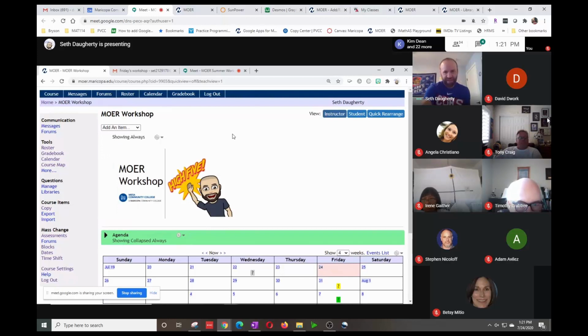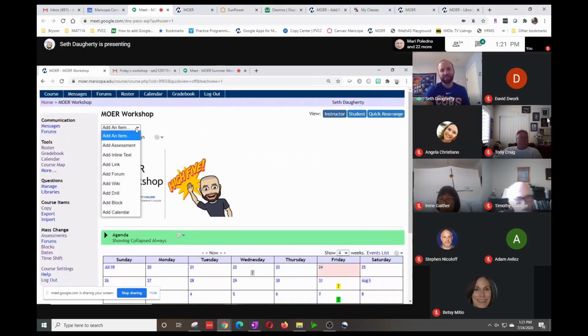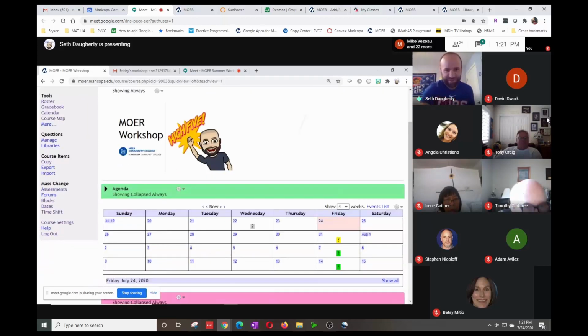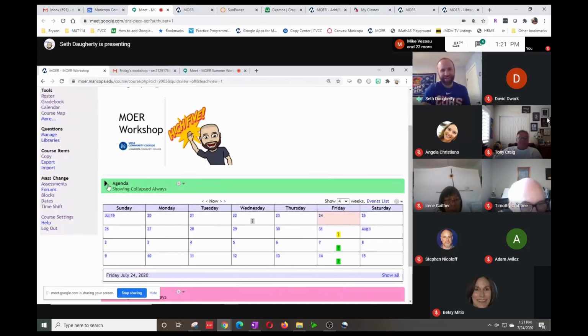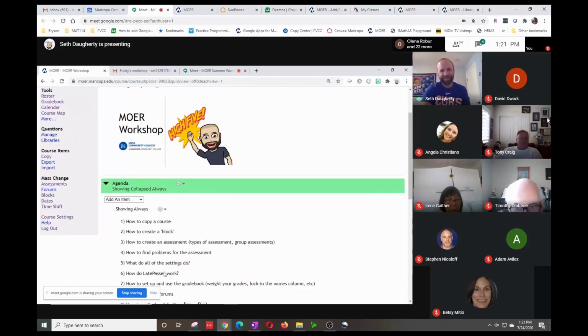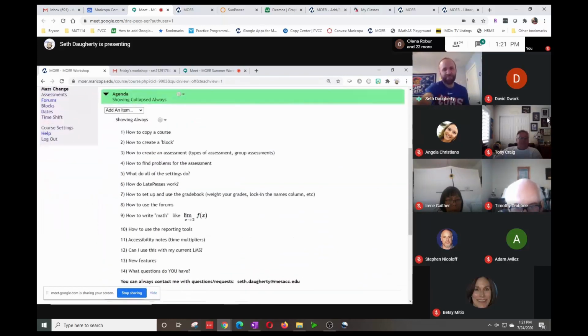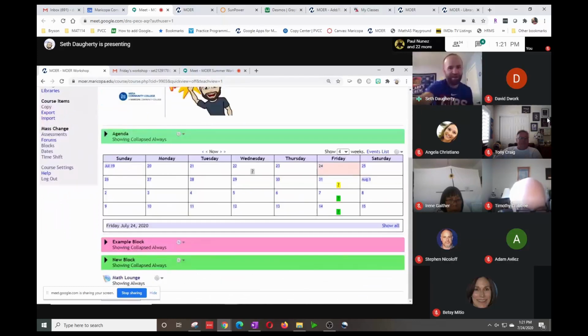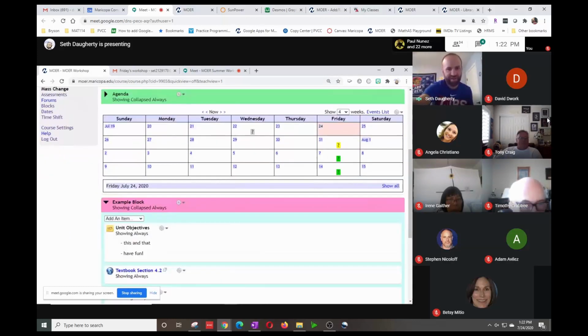If maybe you copied somebody's college algebra class, and maybe they don't have a section on conic sections in there, but you like to do conic sections in your class, then you would just be adding a block. So you would add a block. A block is what we call this green stripe here. It's a block with stuff in it. So you would add a block, and you would put in all the information that you want to put about conic sections.